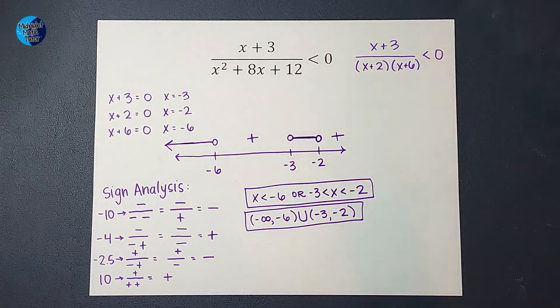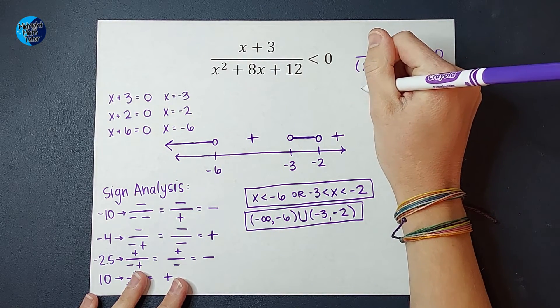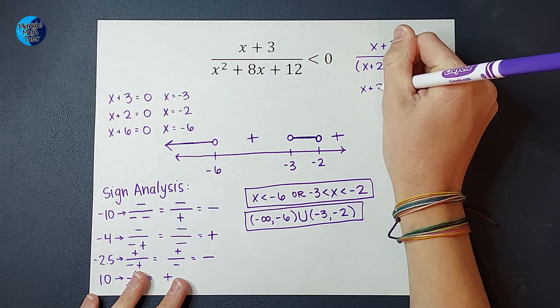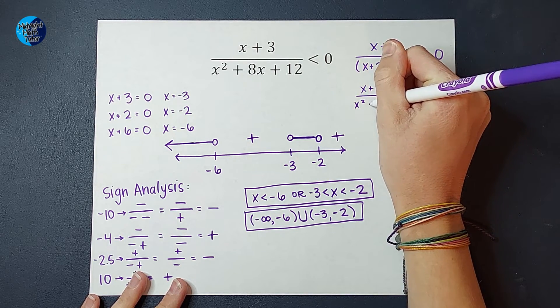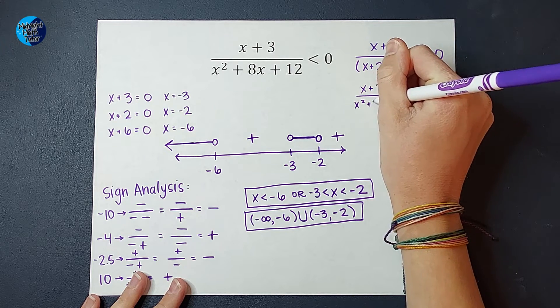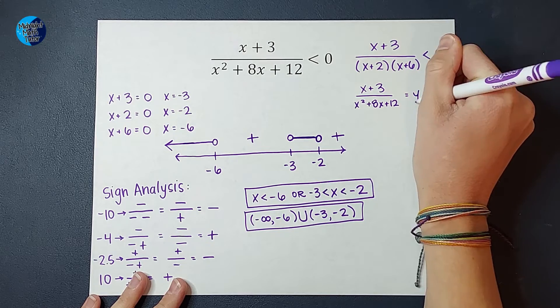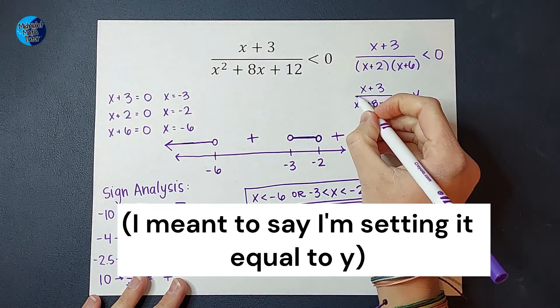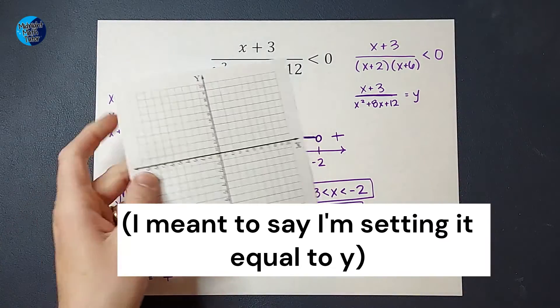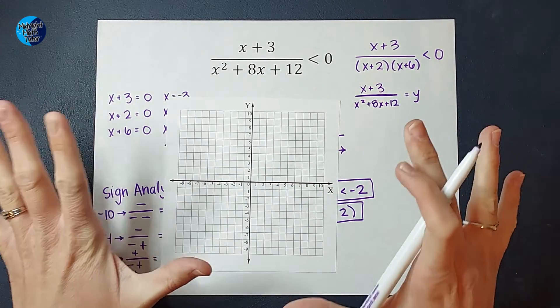Okay, you're like, great, we found the answers, but that was weird. That felt weird. So let me show you why this worked, okay? Let's pretend for a second that I wanted to graph, don't freak out because I said graph, it's going to be okay. Pretend I wanted to graph this x plus 3 over x squared plus 8x plus 12. Let's say I was graphing this. That's just this, but I'm setting it equal to 0 because it's like, what if I wanted to graph that?